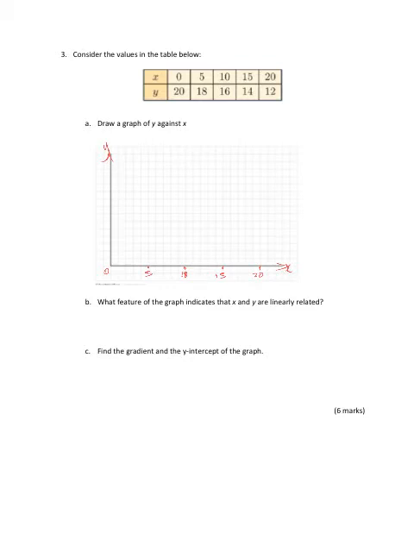And then I need to fit up to 20 along the side. That doesn't look like too many boxes up and down, so we're going to have to go 2, 4, 6, 8, 10, 12, 14, 16, 18, 20, 22, 24, 26, 28. So it's a bit high, but it's going to fit our graph just fine. So draw a graph of y against x. Y is 20 when x is 0. First point there. Y is 18 when x is 5.